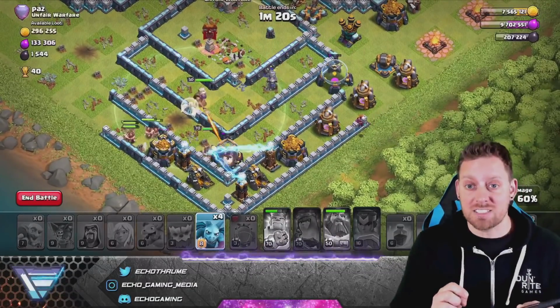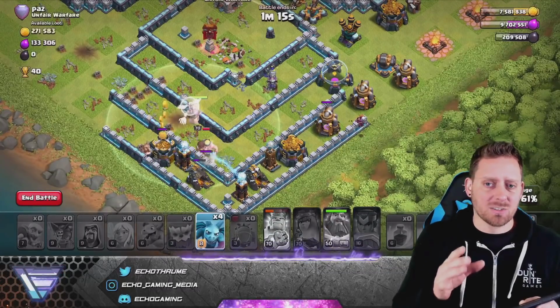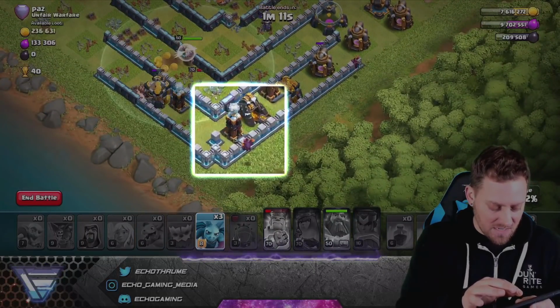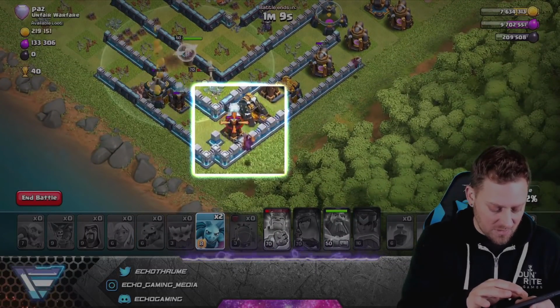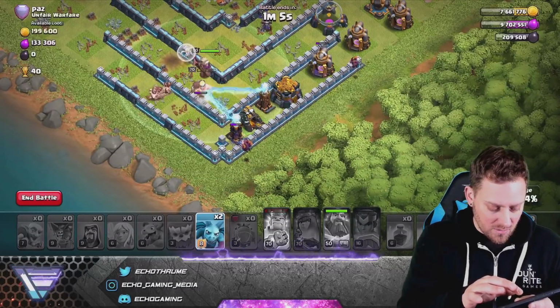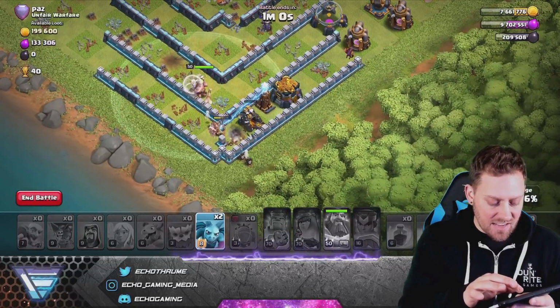So, well, you got to see it in action. Although on this one, we could have gotten through it probably without the Battle Blimp, but either way, let's try and take this out with the Minion. Assist with the beatdown of this Tesla. There we go. And let's see, I want to keep my heroes up as long as I can, but the Tesla does take down my King.